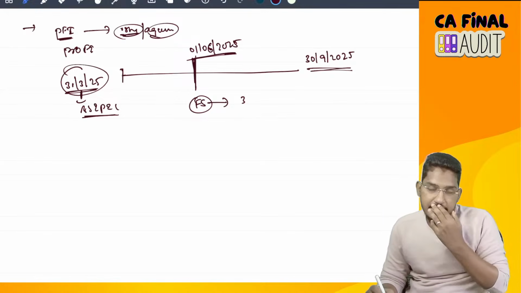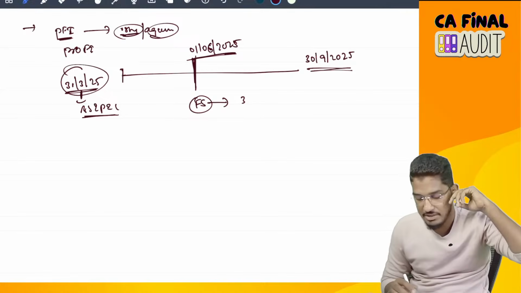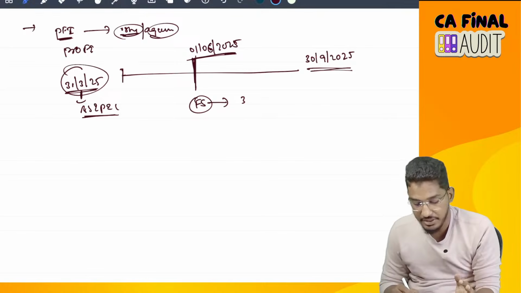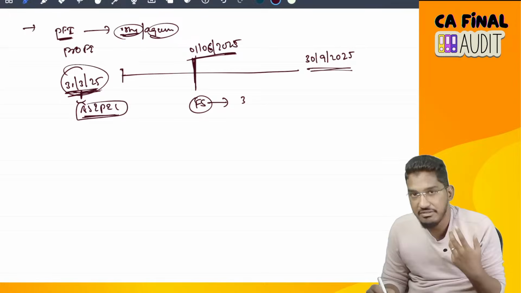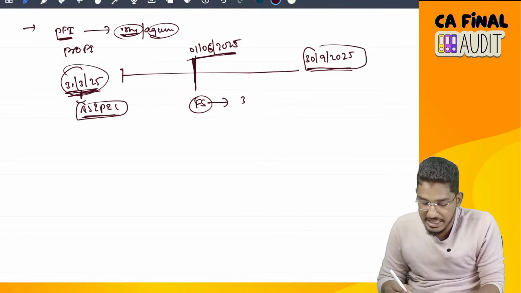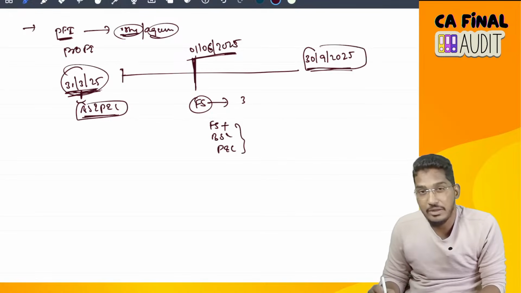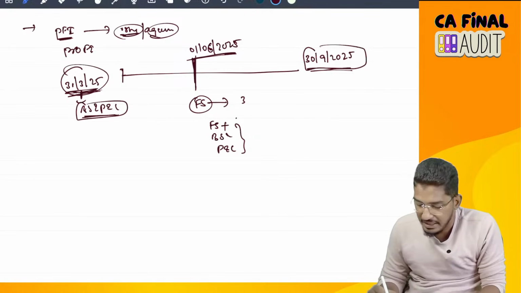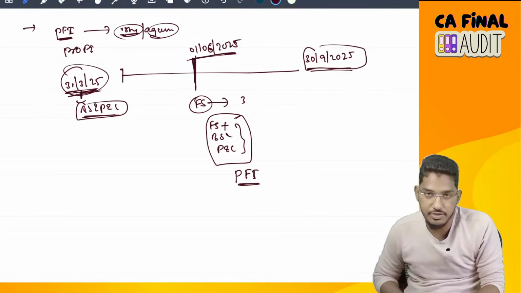They will redraft the financial statements. They will take the financial statements as per the last balance sheet date, 31st of March 2025, take this balance sheet and P&L, and imagine the issue had taken place as on 31st of March 2025 only. How will the balance sheet look, how will the P&L look, what will be the impact on dividend and EPS and so on? That information they will prepare, and we call it pro forma financial information.